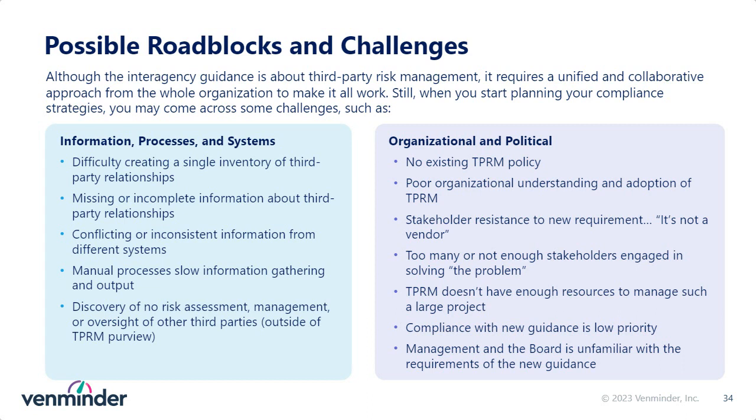That kind of takes us to the other side, which is more organizational and political. If you don't have a third-party risk management policy, which being a bank, I hope you do, and as well as other organizations, it's so fundamental, but now would be a really great time to get one. If there's a poor organizational understanding and adoption of third-party risk management, so people don't get it, they don't follow the rules, that's going to be a big hurdle.